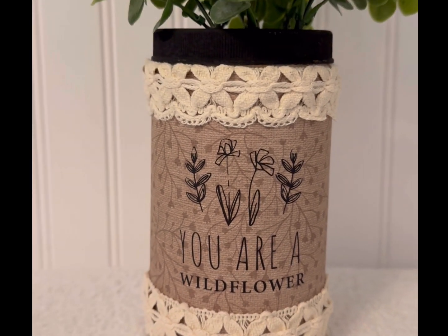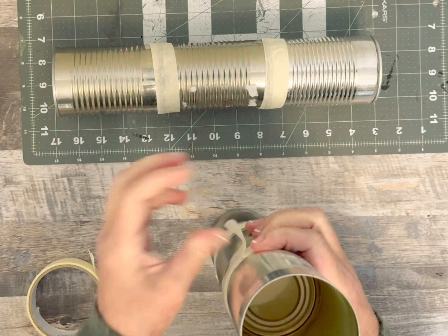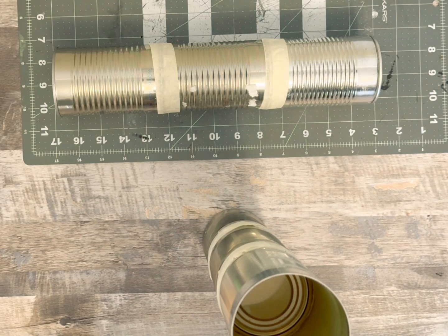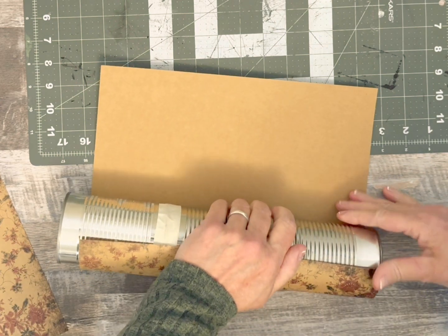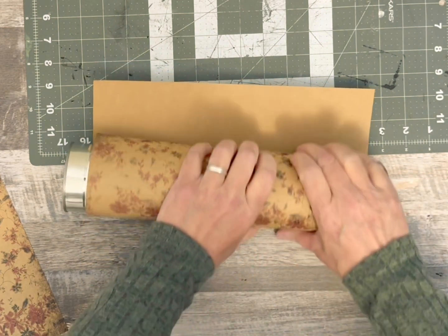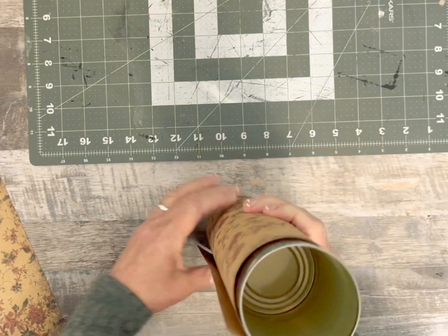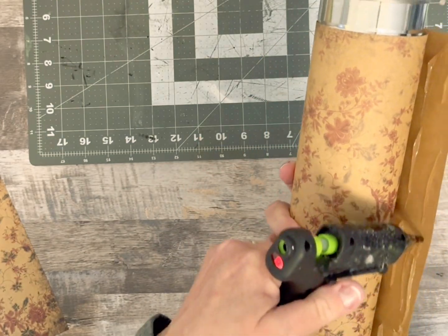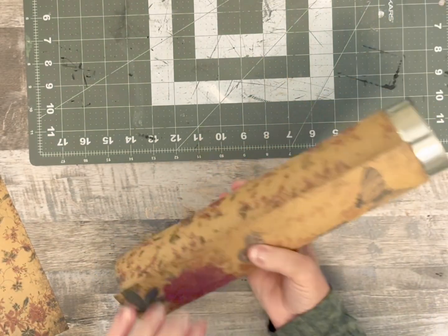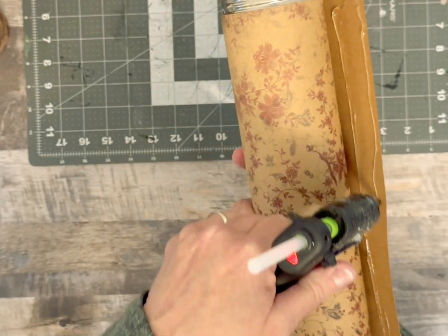Now for my last one today, I decided to take some of the tin cans because my husband eats chili a lot, and my son. So I had all these tin cans, and instead of just doing them side by side, I decided to tape them together and just make a really tall one. I'm going to be using it as a plant holder, but you could also put a globe on top of this and use it as a candlestick. But I just thought this was a really fun design.